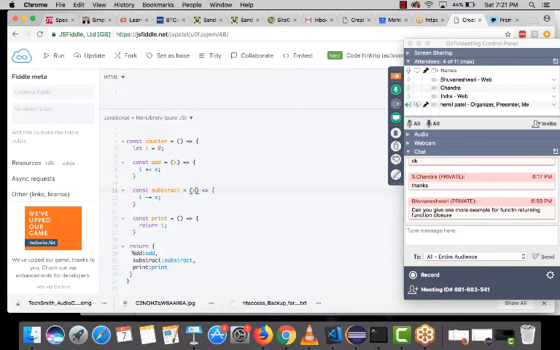Or the new syntax is you don't even have to do this. You can simply do this: add, subtract, and print. Okay.